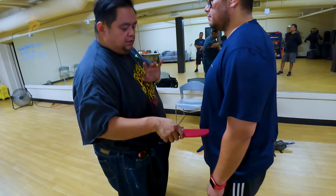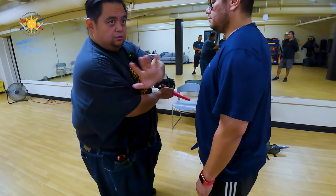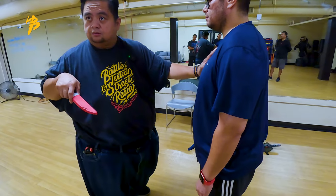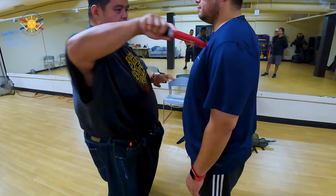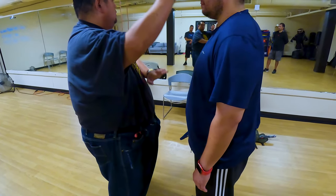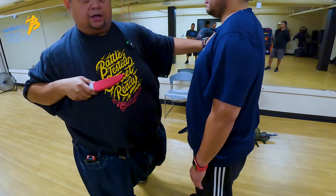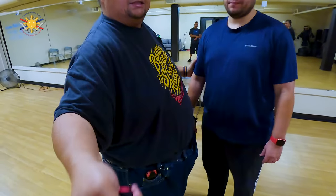Then when we're thrusting, we're stabbing first, cutting through, checking again that same shoulder. Going from one shoulder to the other, correct? Then here, slice through here. Then slice, check, both shoulders.